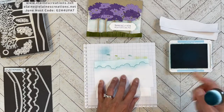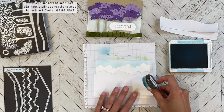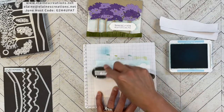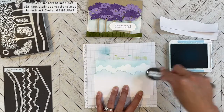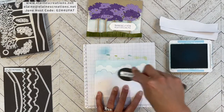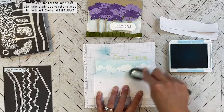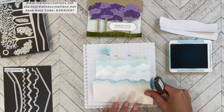And then I'm going to flip the template over so that it's not the same all the way down, so you're not getting the same pattern. And then I'm gonna not ink up my brush because I want it to be lighter this time. And I'm going to try to stay close to the template. I don't want to go up and get too close to where I made the clouds before. There we go. And then we're going to flip over again.